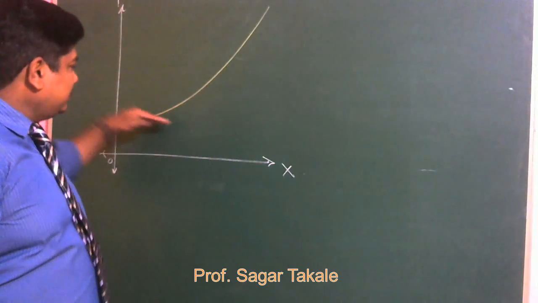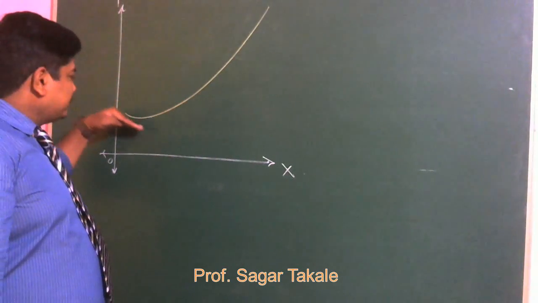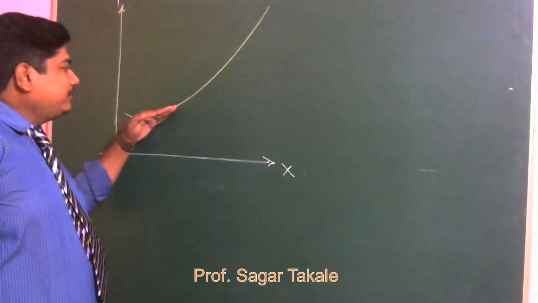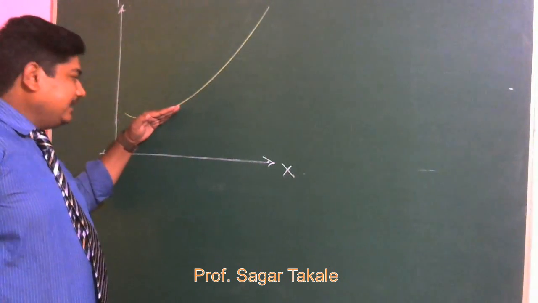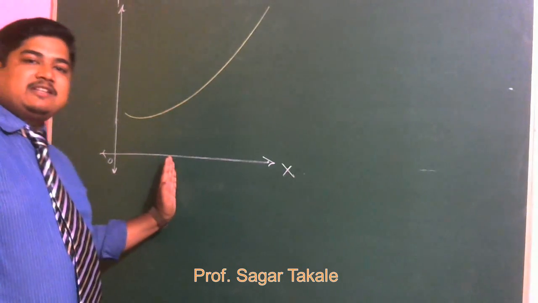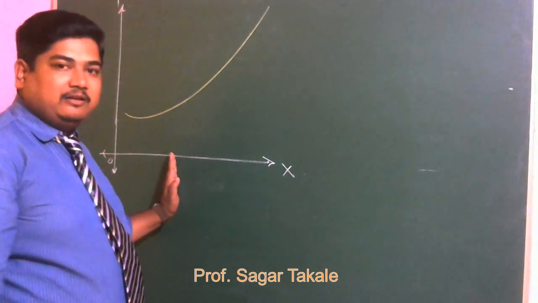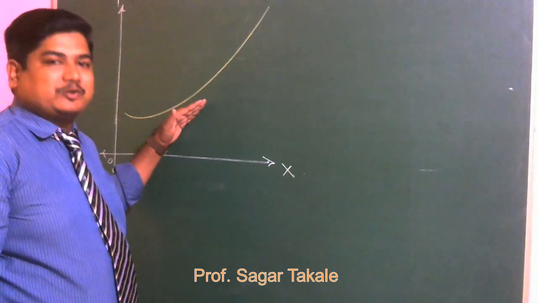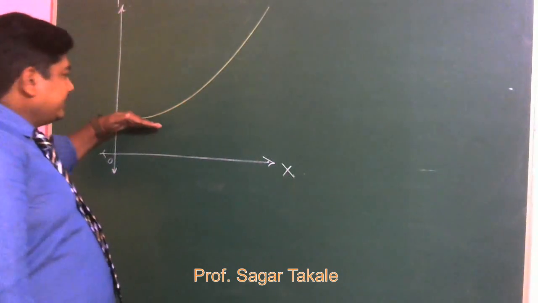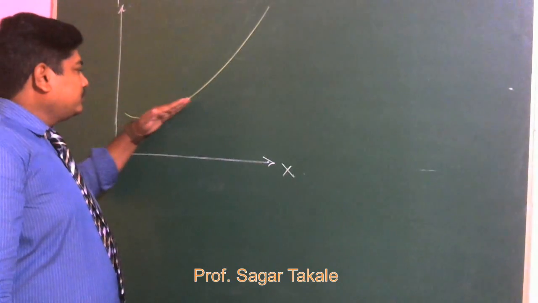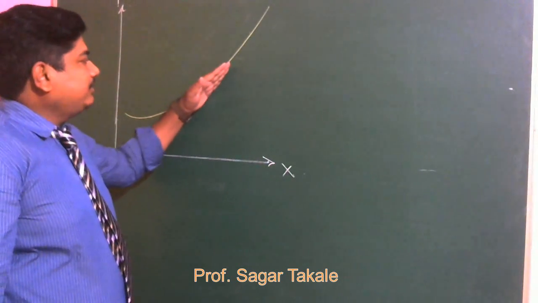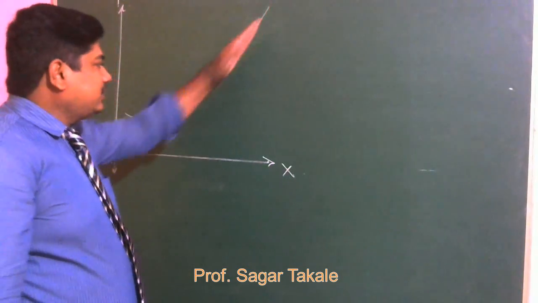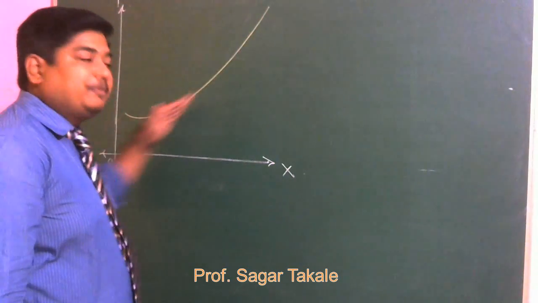Definitely not. Initially the slope is almost equivalent to 0, that is parallel to the x-axis. As the graph goes ahead, if I go on increasing the values of x, what is happening? The value of y is again increasing, not an issue, but the slope is not constant. Here it was 0, right? As we go on increasing the value of x, the slope is going to increase. That means the slope is not constant.